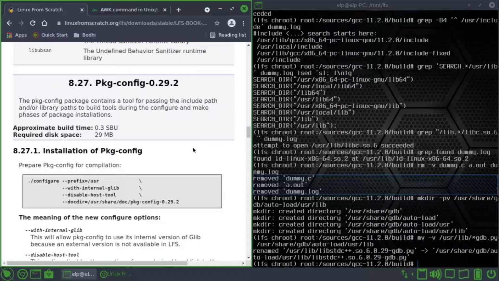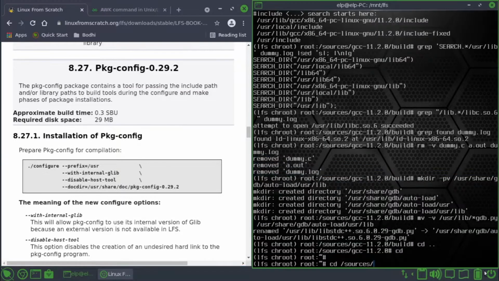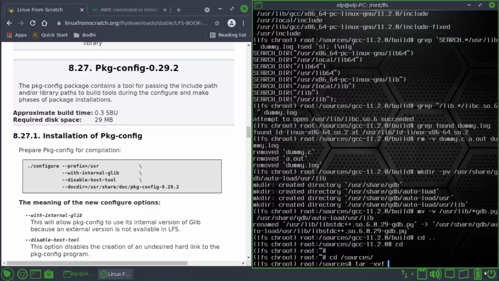Yes, also we had sources, and then we have to go to, let's extract the tar, xvf pkgconf, and then cd to pkgconf.